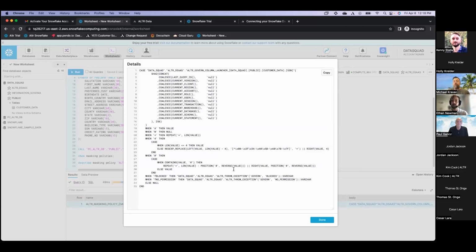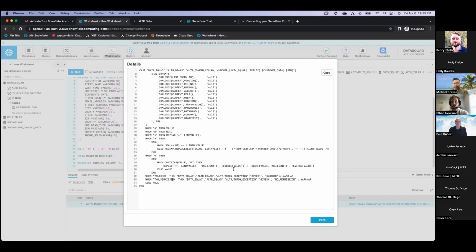So what does this do? This avoids you having to write a masking policy with a case statement with all of the roles that need to be involved. And Paul, feel free to add any commentary on what you've seen with that kind of code. Yeah, like I said, this is the easy button, right? A lot of times when you're writing masking policies, they get fairly complex, especially when you need to combine things and you have lots of roles. Here, this is the super simple example. This is one table, one column.